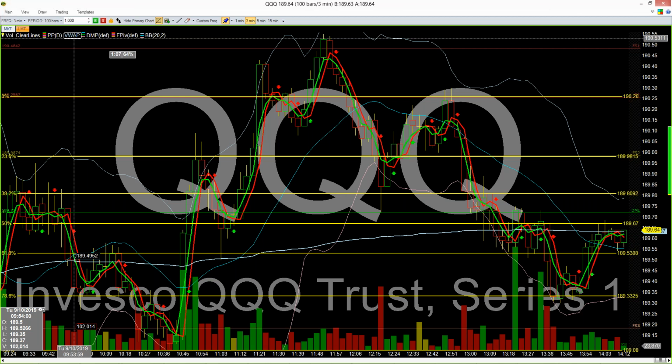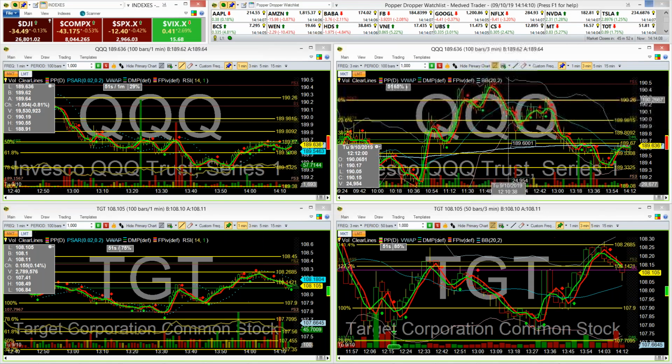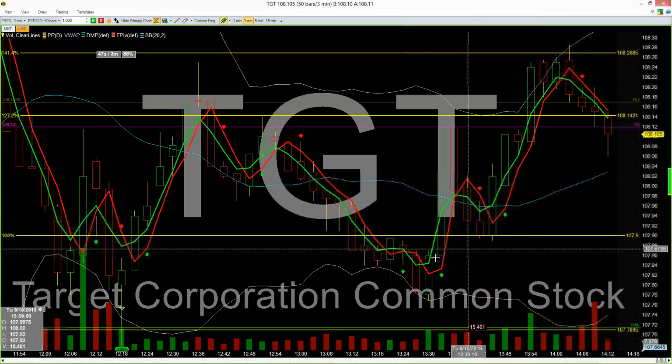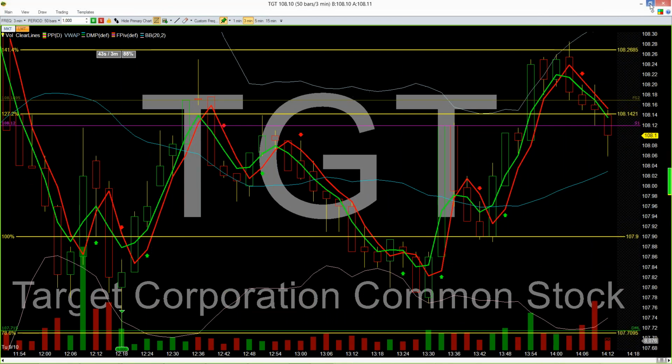We measure the Fibonacci extension of the first 15-minute time frame. We look at where the volume weighted average price is, and then we look at all the different pivots, and we utilize those to help us. So I want to show you an example. I sent you guys a screenshot of Target. This was an actual alert that I gave out today live in the webinar.